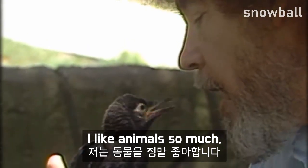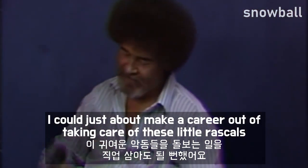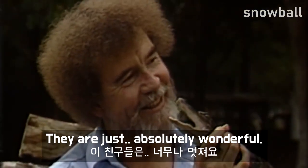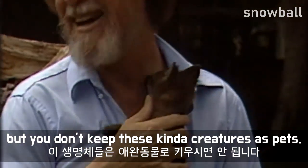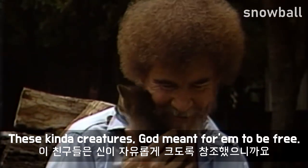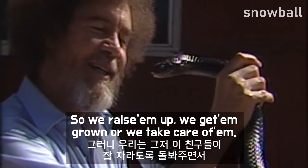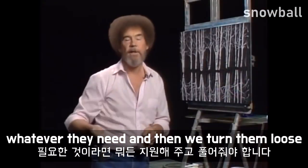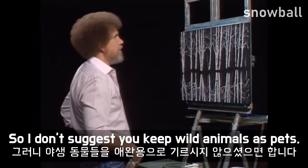I like animals so much, I'm telling you, I could just about make a career out of taking care of these little rascals because they're so beautiful. Isn't that something? They're just absolutely wonderful. Shoot, I'd like to have one for a pet, but you don't keep these kind of creatures as pets. These kind of creatures, God meant for them to be free. So we raise them up and we get them grown, or we take care of them, whatever they need, and then we turn them loose and they go back to nature where they belong. So I don't suggest you keep wild animals as pets.